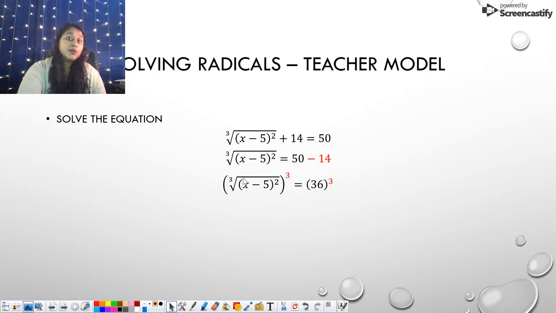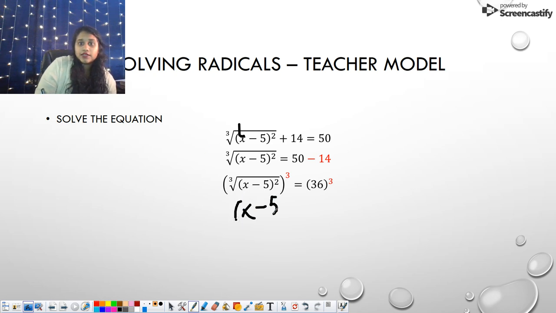Then, this cube removes the root, but it leaves everything below it alone. So that still leaves me with x minus 5 squared. So really, if we wrote that question in between, we are left with x minus 5 squared equals whatever 36 cubed was, 4 something something something. Then how do you get rid of a square? Well, we square root. So that's where that square root came from.